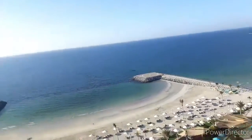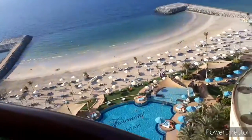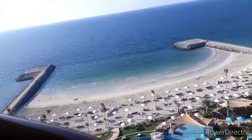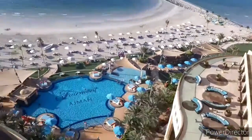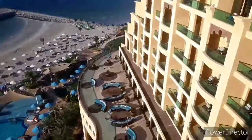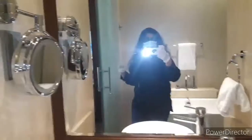Going there on the sea, it's a very vast sea. Oh, look there, there are some boats going fast. Oh, see, people are going to the pool and enjoying, it's a swimming pool, it's a good view now. Oh my god, at 6 o'clock we are going to the beach and have some fun. Can I open this? Of course, we can try over there.